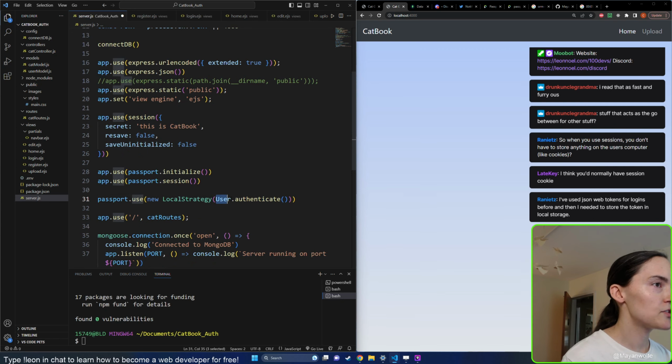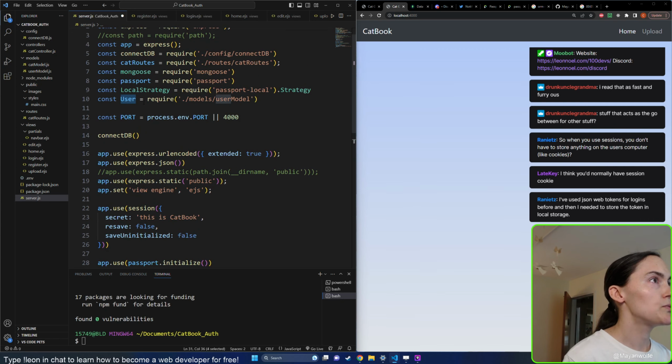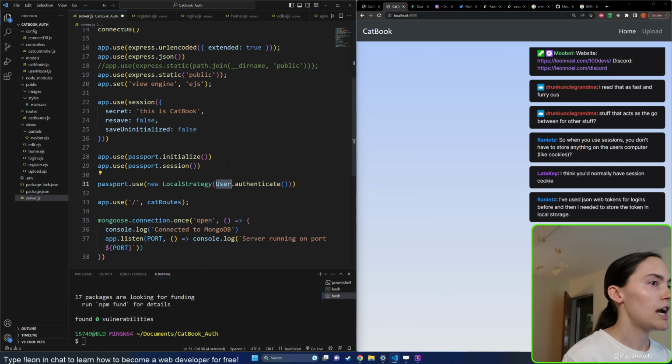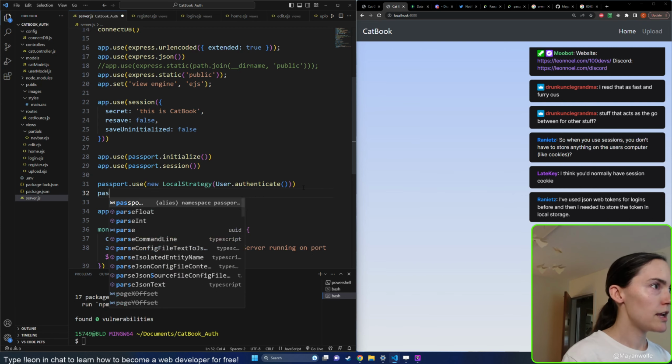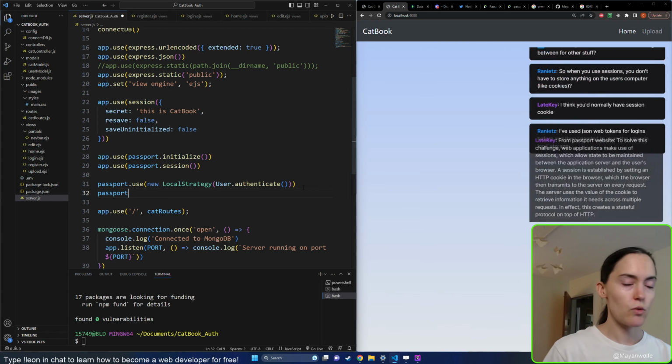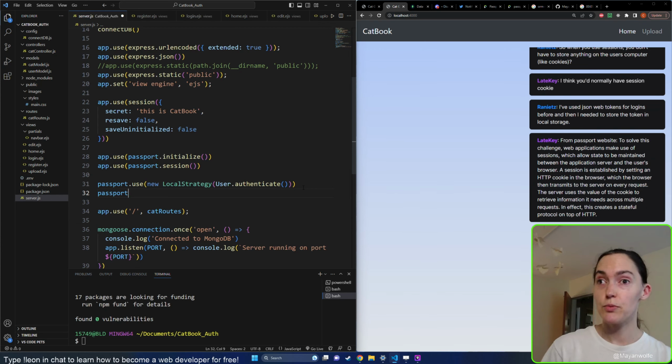Once again, this is calling on our user model, which we have right here, and it's basically saying, hey, this is the stuff we're going to be storing in our database. And then the next thing we're going to do is the fancy stuff that is going to be making our password safe for storage.